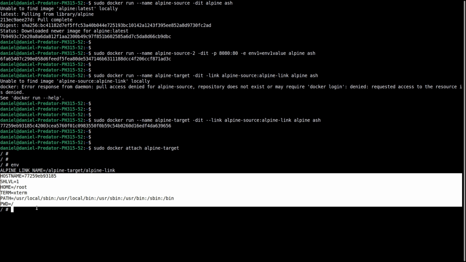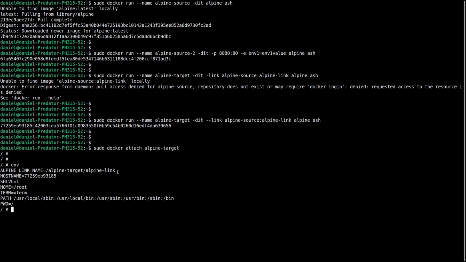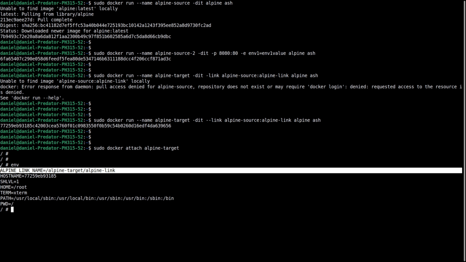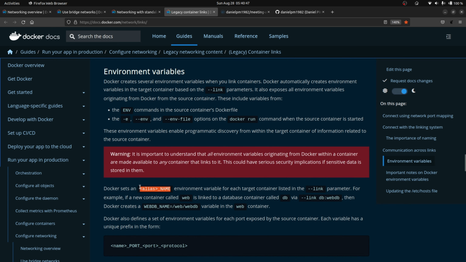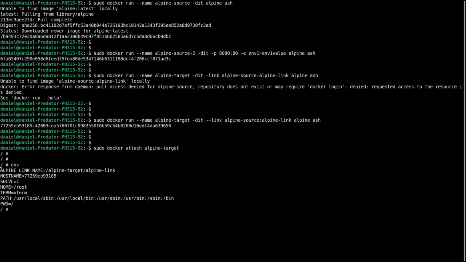They were already here, and as we can see, the only environment variable automatically created from the source information we had at this target container is the environment variable based on this format, the alias underline name. So we have here the alias of the link, which is open link. If you see here, the alias we set at the link is open link.